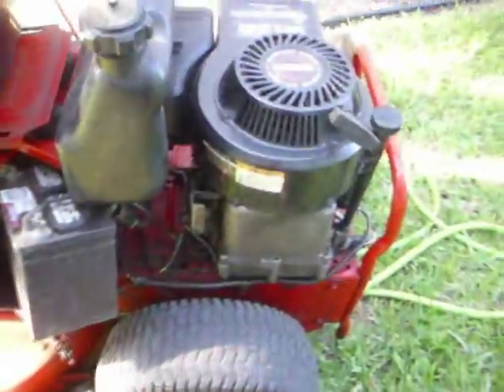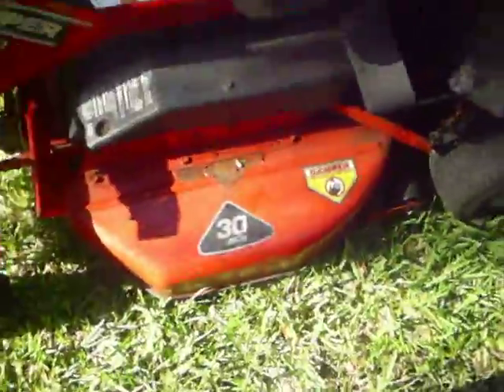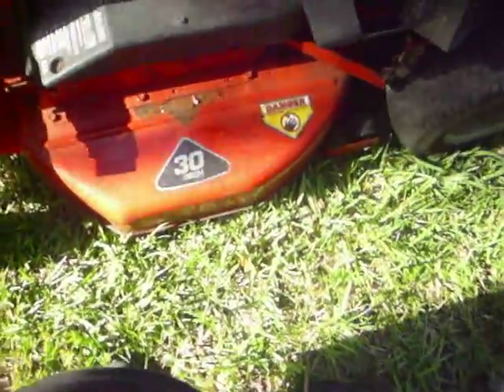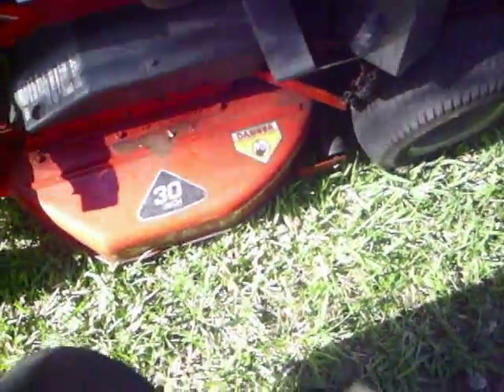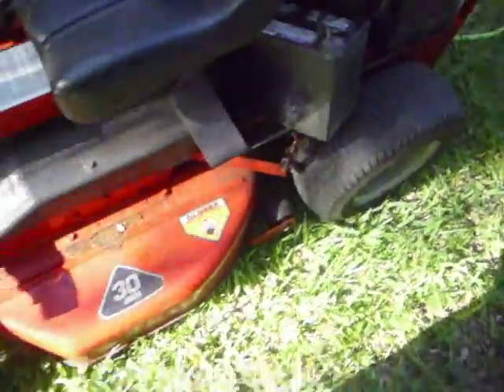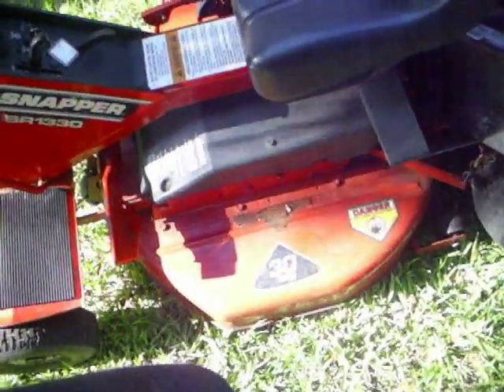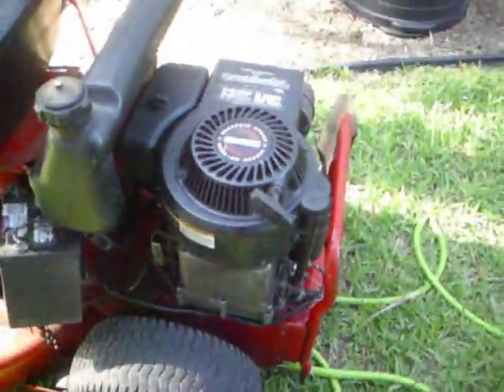Also, I see something's unhooked in there, so I don't know if someone else took a look at it before. It has a 30-inch deck, and it does start and run pretty good. It's just fun to drive around, but it's meant for mowing, and the guy needs it for mowing — he has a business and this is his main mower. He said he bought it for $400, and it's only a $2,000 model, so $400 — that's pretty good. These things retail for like $1,600 or something.